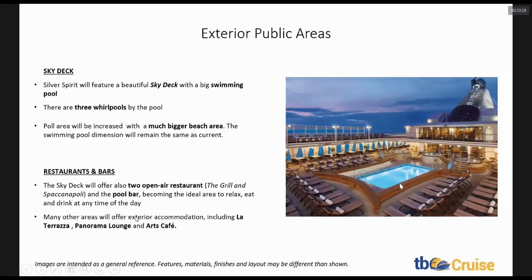This is a shot of the swimming pool where you see there are 3 jacuzzis, and this is where they have the Pool Street Bar also. A lot of areas for people to sit down, enjoy themselves, and sip coffee and just have a nice time making friends on board. Those who want to swim and be a little active can use the swimming pool.